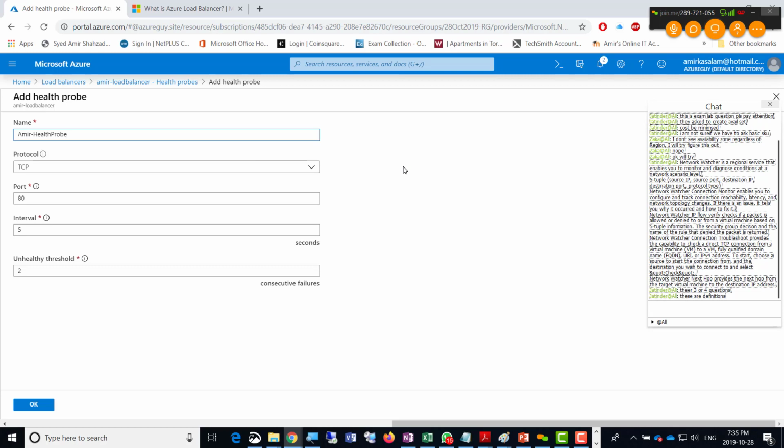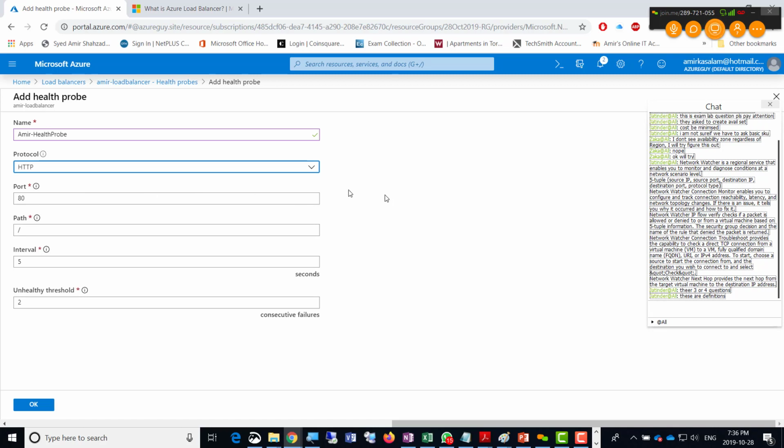The name is my probe, and the protocol is TCP, but we can go for HTTP because we're going to be creating web servers, and we're going to configure the first page of the web server to see whether it shows that first page when we load balance, and then it should show the second page or the third page or the fourth page. Port 80 is okay because it's HTTP.